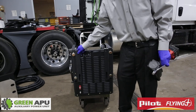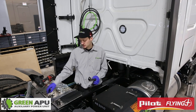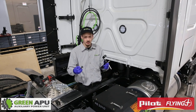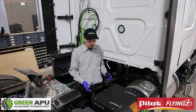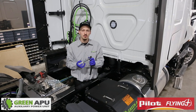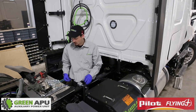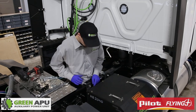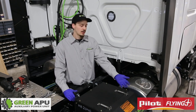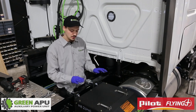Now they are tight and sturdy. Once you determine where you would like to put your APU on the side of your truck, keep in mind every truck is different. For instance, this Freightliner has a bracket that supports the cables on the inside of the frame rail — you have to remove that so it can sit against the frame. Then you take your mounting blocks and rubber cushion, push them on, and they go onto the frame rail. The big blocks go on the top and the smaller blocks go on the bottom. For easier installation, some people use a lift cart or an engine hoist to hang it up and level it so you can put the blocks on.